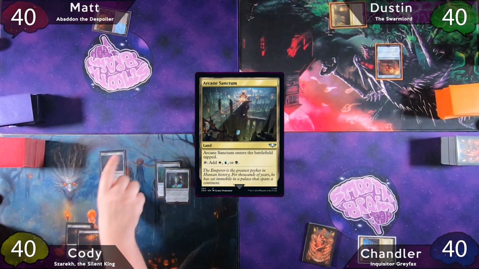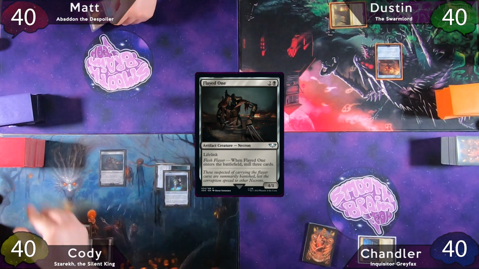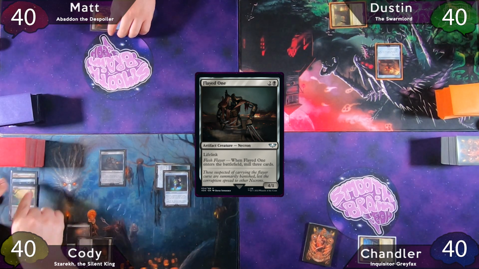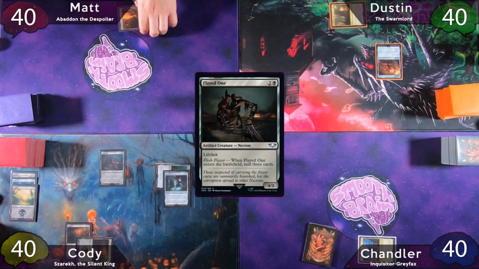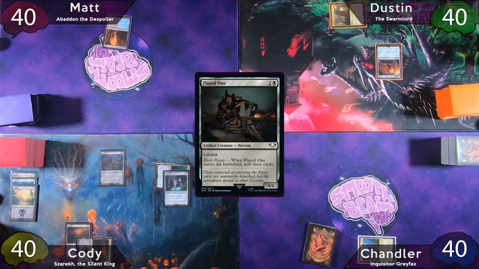Cody starts off with a Swamp, and then he'll cast Flayed One, which makes him mill 3 cards when it enters the battlefield. Those cards are 2 Swamps and an Endless Atlas. He then says he's going to equip his Mask of Memory to his Flayed One, but he doesn't actually do it on board, but the table reminds him before his next turn. It's now Matt's turn, and he'll play a Mountain and pass to Dustin.